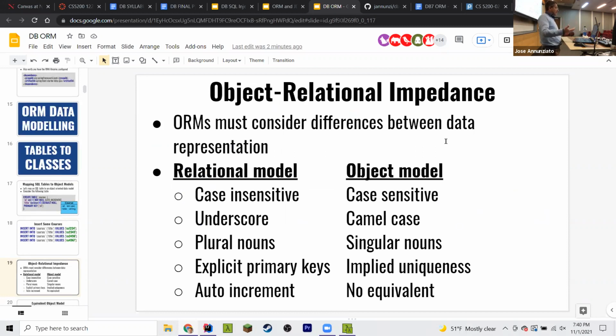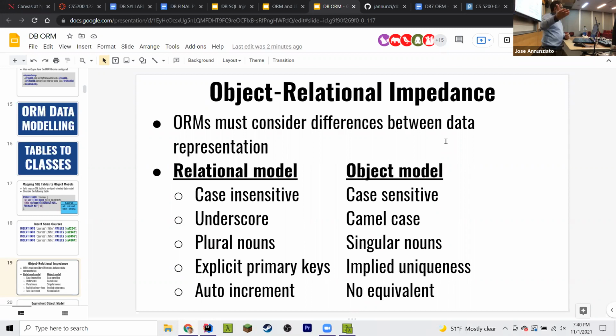So our ORM, just like when we were using JDBC and were aware of the low-level differences between how things were named in a relational database and how things were named in Java, since we're going to automate a lot of this, should also be aware of these differences between these two different worlds. The ORM should be aware that Java is case sensitive, whereas the database is not case sensitive.